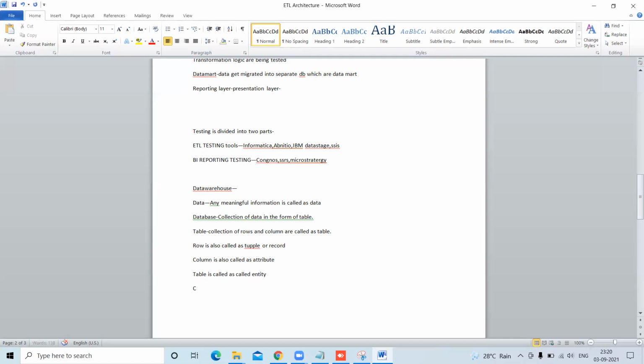Now, what is a cell? A cell is defined as the intersection of rows and columns.